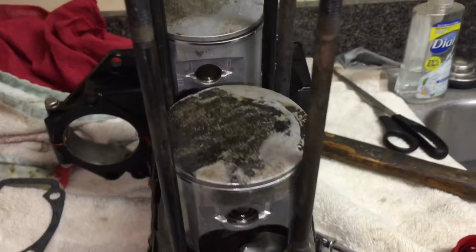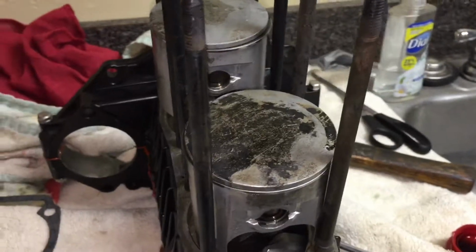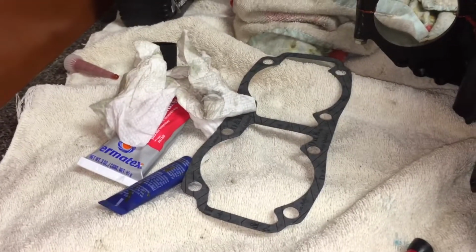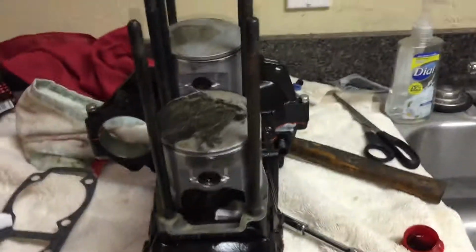Alright, so we have both pistons on. They're all oiled up. Circlips are facing the right direction. So now we're gonna put some RTV on the gasket. Set the gasket on there. Compress the piston rings and slide the cylinder on. Then we should have a part of our top end on. So let's do it.